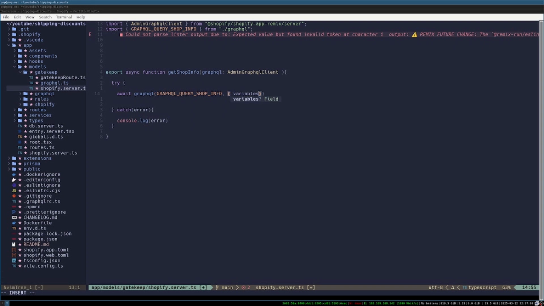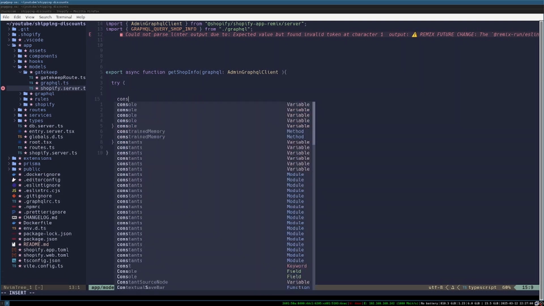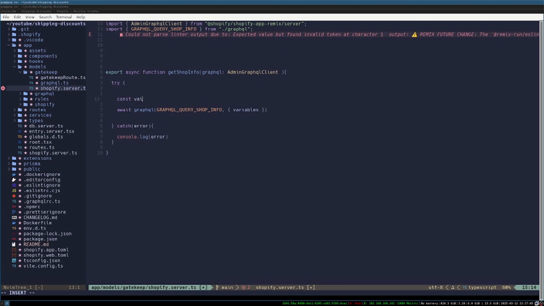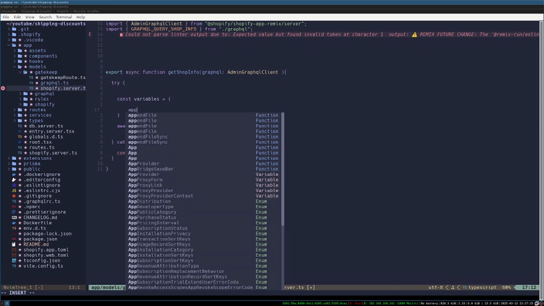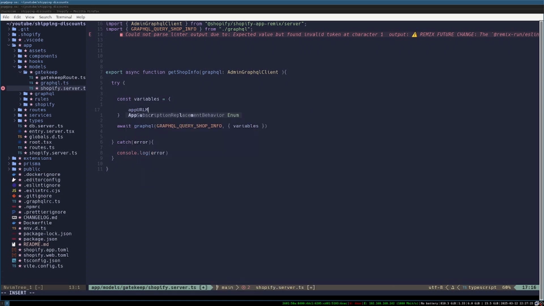So variables here. Let's go ahead and have a constant variables here. We need to pass the app URL metafield key. So app URL metafield.